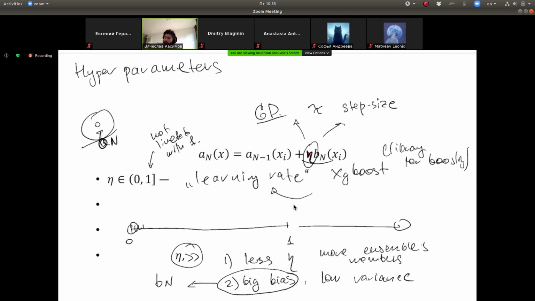Again, in practice it's not clear what to do, because big bias depends on the dataset, on the models that we use, and on the depth of the base trees that we boost. So you just fix the other parameters and run cross-validation, and that's it. But you should have the intuition that a bigger step size introduces bigger bias with each new algorithm, so it could affect the result in a not very good way.